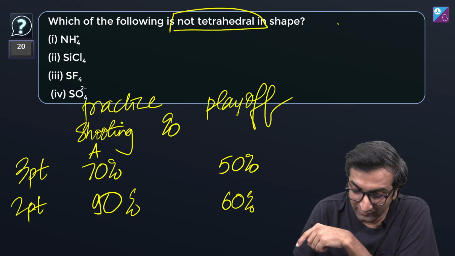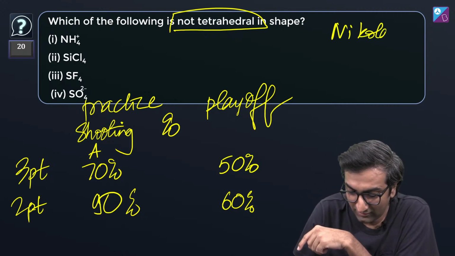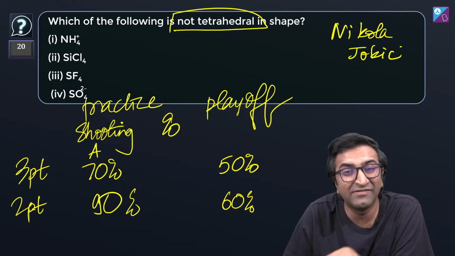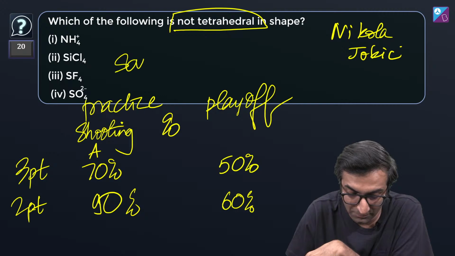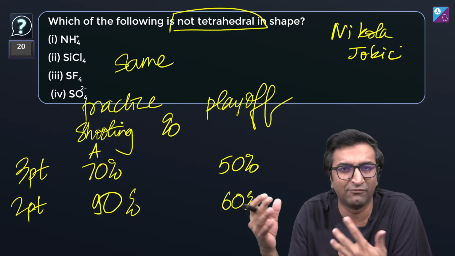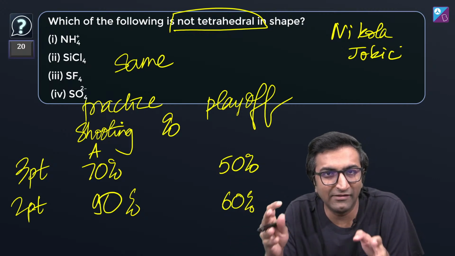Yes, compared to this, there's this awesome player called Nikola Jokic. I hope I got his name right. He has the same percentage in both. I don't know the percentage because I didn't stick around to find out. He's an awesome player. He's like the best player. He's won MVP a couple of times. And the reason is he's cool.